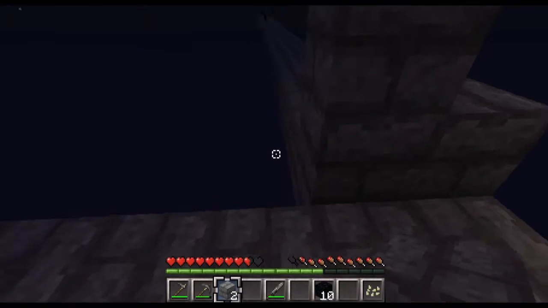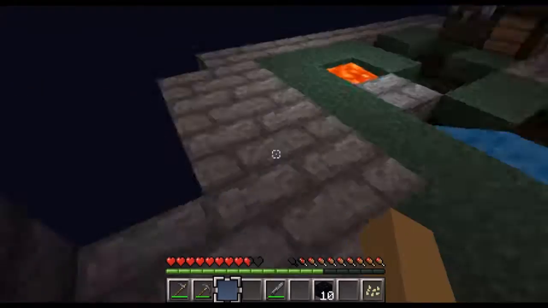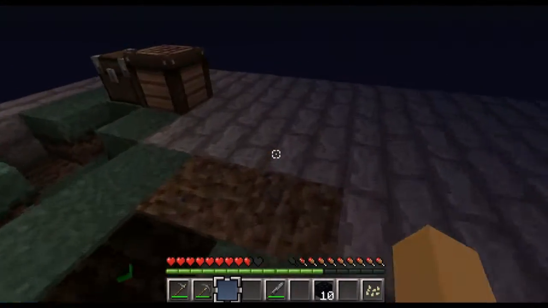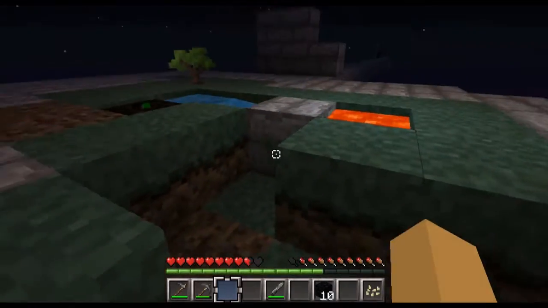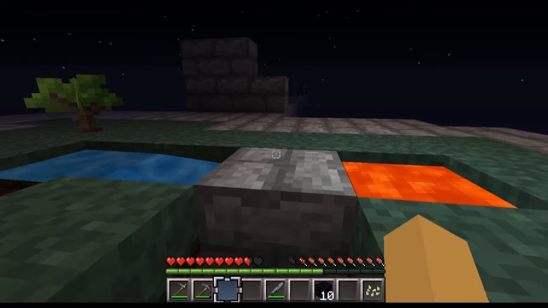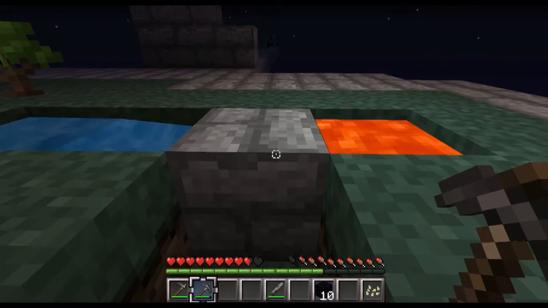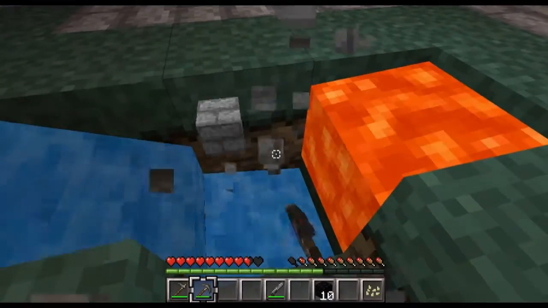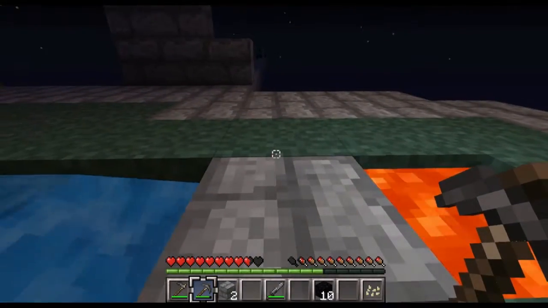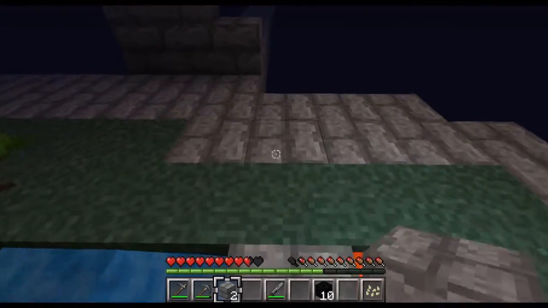This is bad, this is bad, this is bad. I need to make a wall. They cannot see me. But I can see them. Maybe a wall is a good idea. Let's keep them out. Oh, did I get stuck? I am stuck.